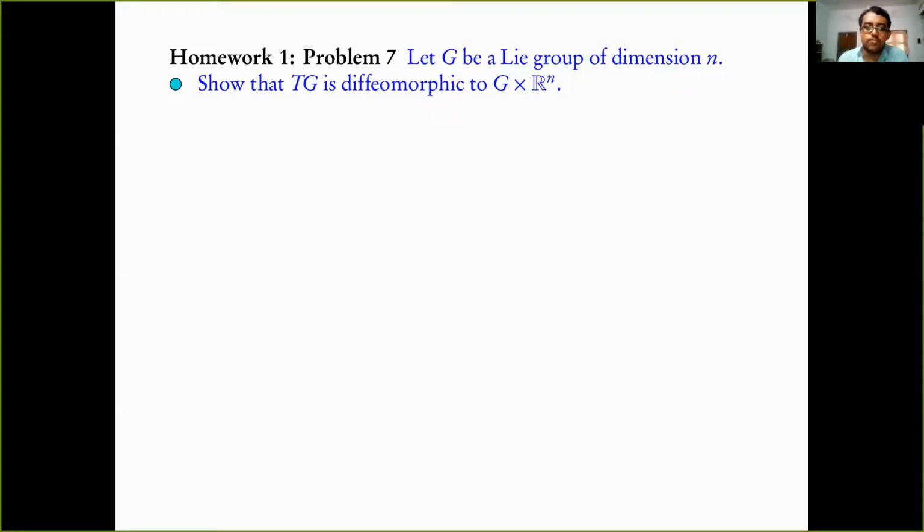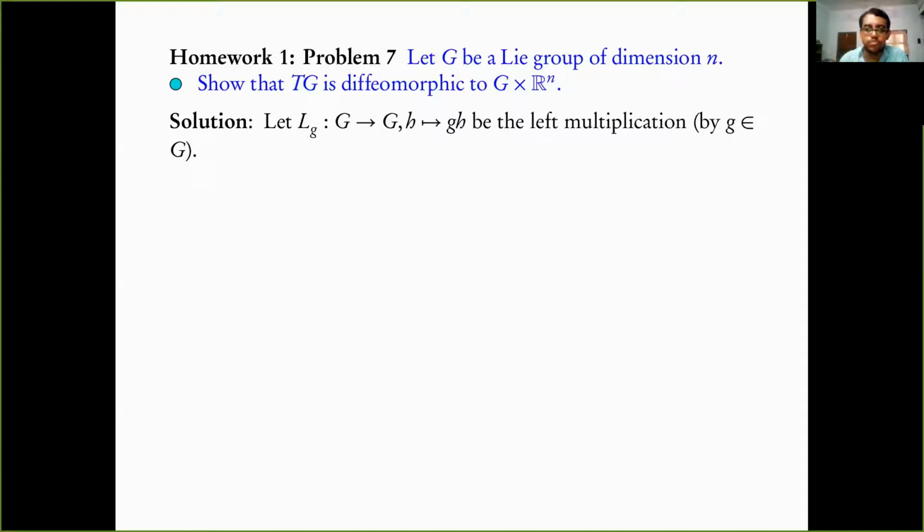Most of you who have thought about this question would know what to do. Basically what you want is to identify the Rn with the tangent space at identity. Because Rn is of dimension n and the tangent space at any point is also of dimension n. And you might as well choose the identity as a special element and look at TeG, which is also denoted by the letter script G or mathfrak g if you're using LaTeX. And that is called the Lie algebra of the Lie group G. So that's going to be our aim: show that TG is actually diffeomorphic to the Lie group G cross the Lie algebra mathfrak g.